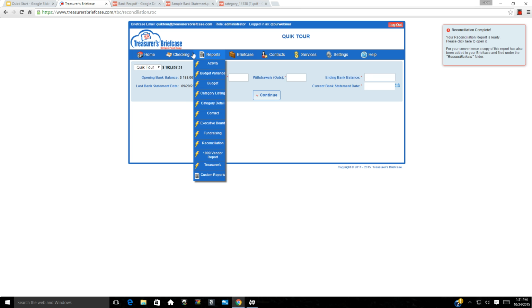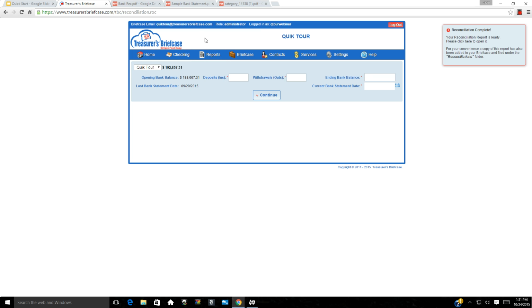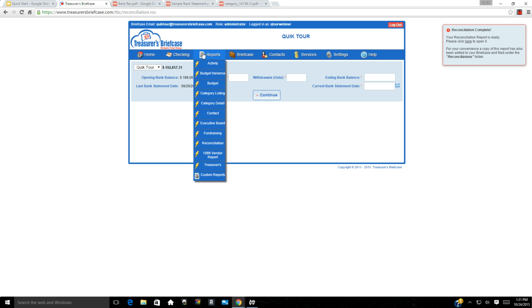for your board meeting. Printing reports in Treasurer's Briefcase is probably the feature that gets the most oohs and ahs when we're at trade shows. So it's as simple as clicking on the Reports key. The Reports button, you'll notice you have lightning rods. These are what we call quick reports. These reports will give you the previous month's report. So I'm currently, for purpose of this work, in the month of September. It would give me August's work.